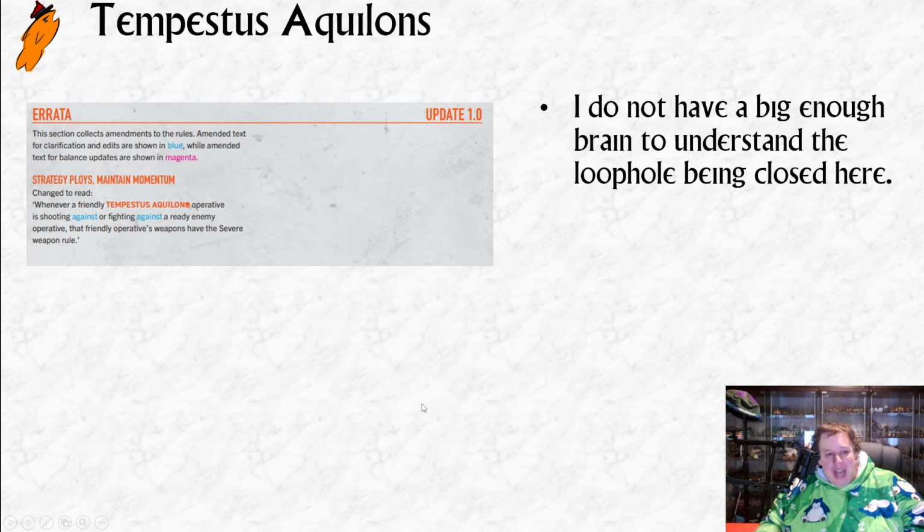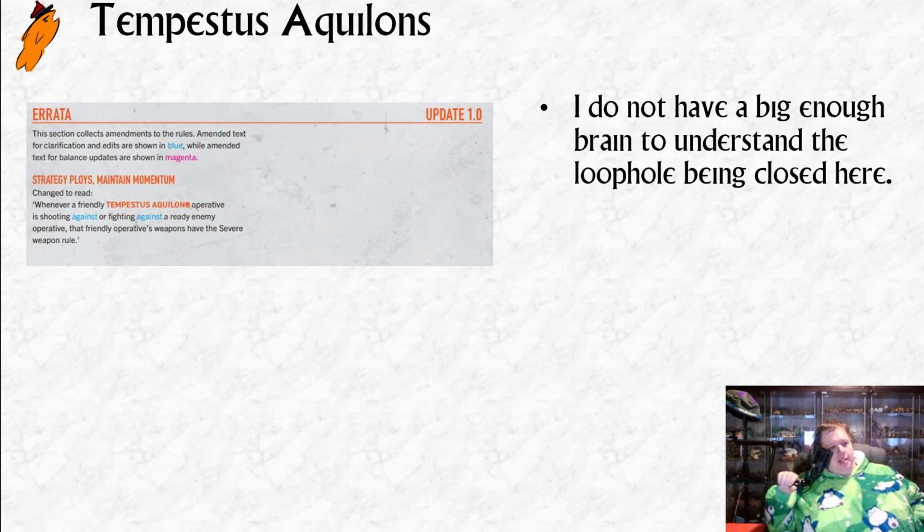The Tempestus Aquilons. Oh, right, okay. This doesn't make any sense at all to me. The rule says, whenever a friendly Tempestus Aquilon operative is shooting against or fighting against a ready enemy operative. And it used to say, whenever a friendly Tempestus Aquilon operative is shooting or fighting a ready enemy operative. Why did the word against have to be inserted? What is the Lionel Hutz quality rule lawyering that was happening here previous to them adding the word against? If you know, let me know in the comments.